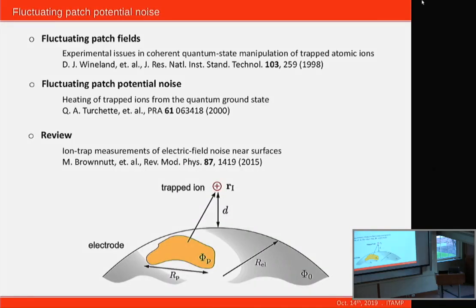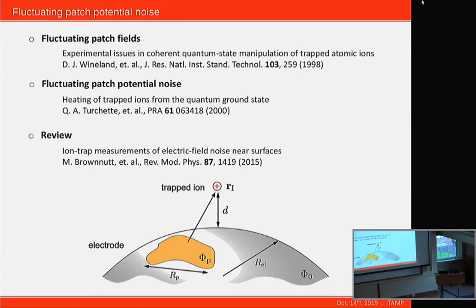This problem was approached back in the 2000s at NIST by a group including Chris, Didi, and Dave Wineland by introducing the patch potential approach. So the theory says that if you have a surface that is not homogeneous in potential, you can think of areas on the surface that have elevated or reduced potential with respect to this equipotential baseline. If you can calculate the electric field due to one of these patches, then you can average over the random distribution of these patches and get the spectrum of the noise at the position of this ion. What makes these patches different from one another is just the characteristic of the surface at that area.